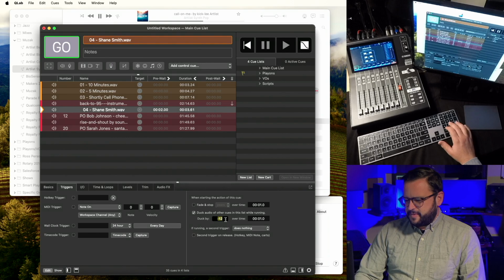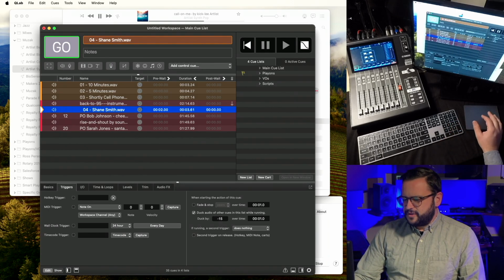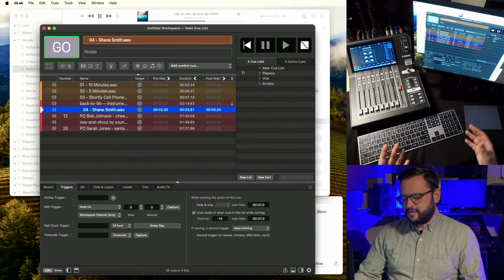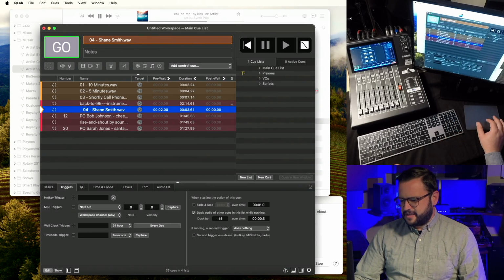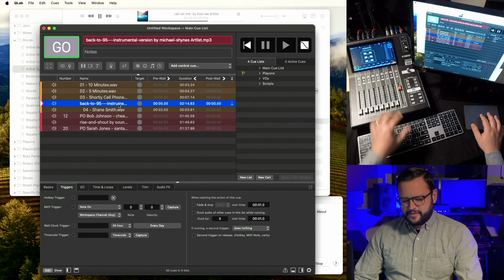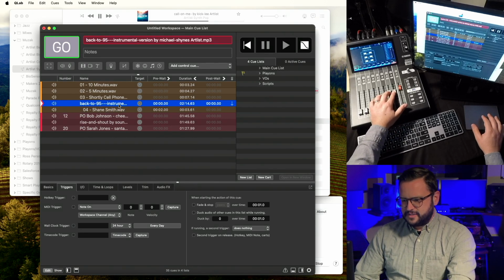Notice that you can type in a positive number, and QLab will add the negative for you because it assumes you always want to attenuate rather than amplify. And we'll do a little bit faster than the default, a half a second fade. So now let's listen to it without having to move faders and see how it does.